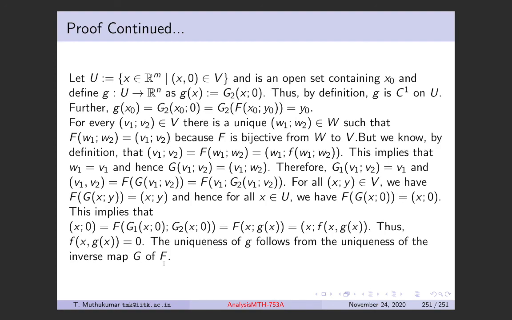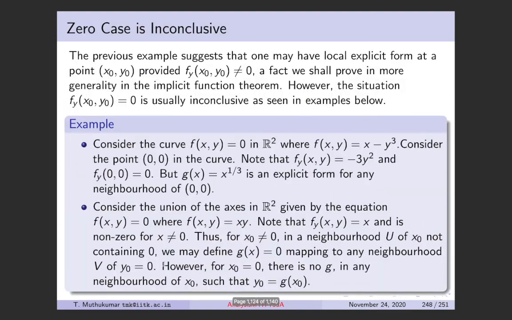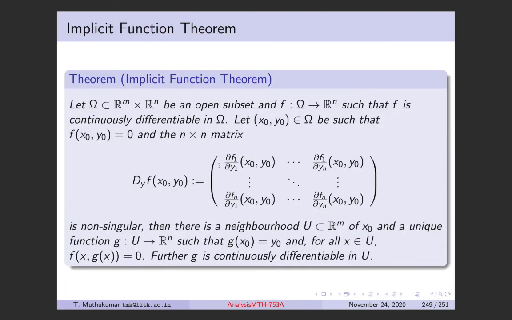So we have shown whatever we need to show in the implicit function theorem, which basically tells us that if you have a function of the form f(x, y) going to something, then locally you can write the second argument in terms of the first argument, under the condition that the partial derivative with respect to the second argument, that matrix, is non-singular. Okay, so basically an implicit form can be locally written as an explicit form.